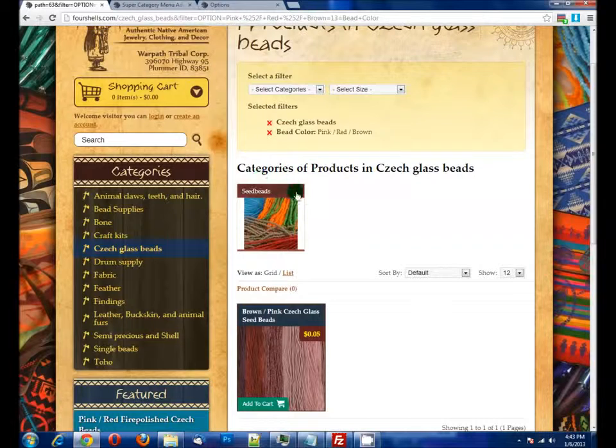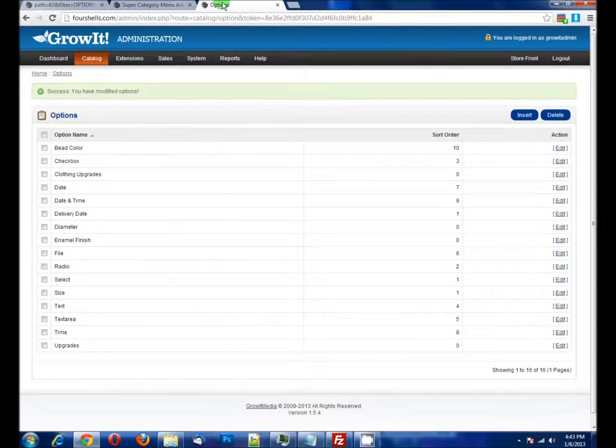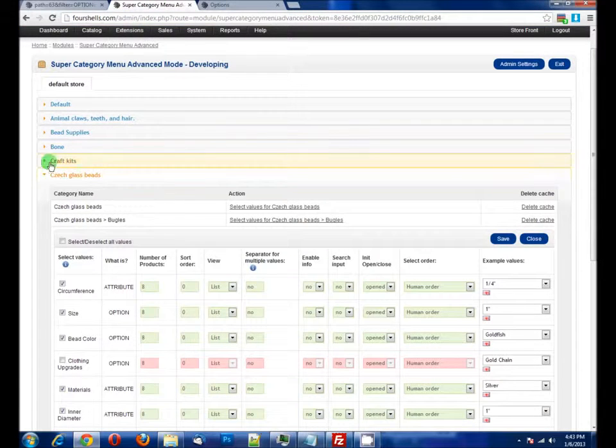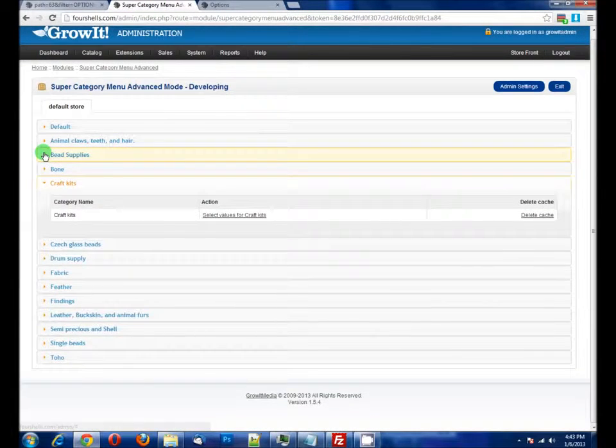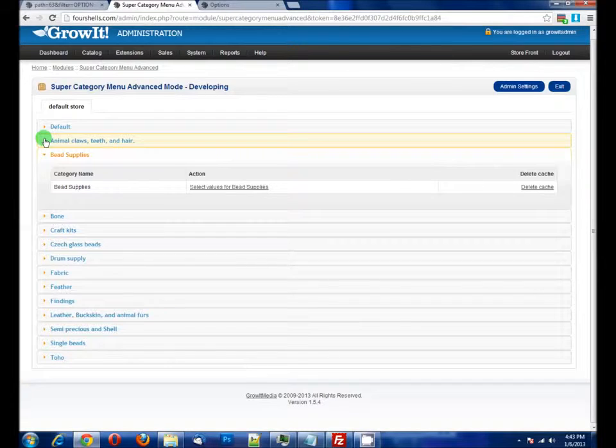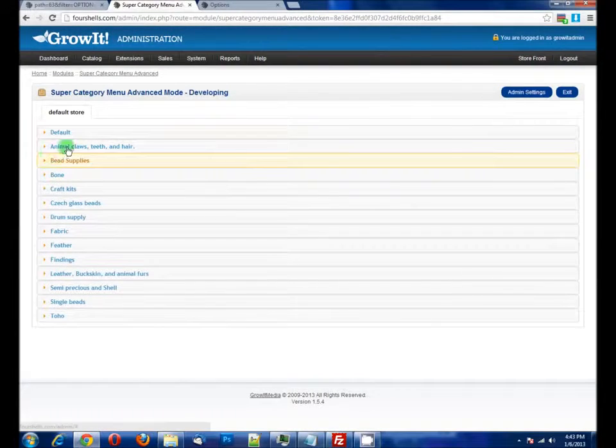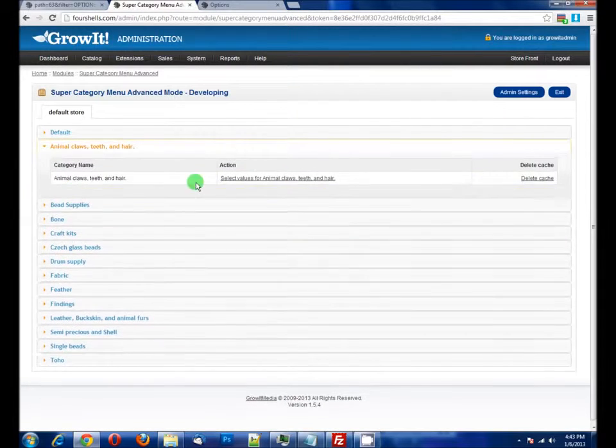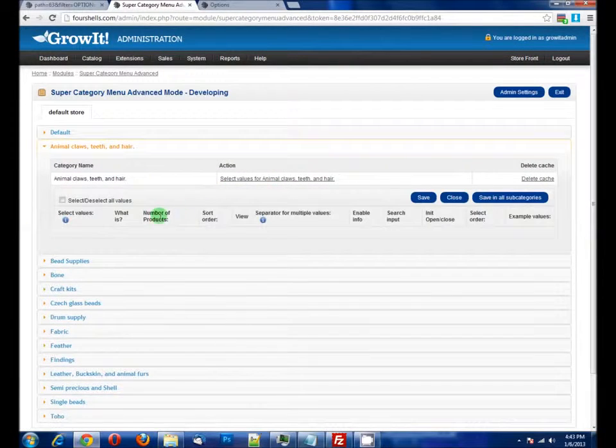And maybe you don't want that to show up, maybe you just want the products, so we can go over that later. And you're going to need to make sure to do this for each of your root level categories. So all of these categories here, you will need to select the options and attributes that you would like to show.